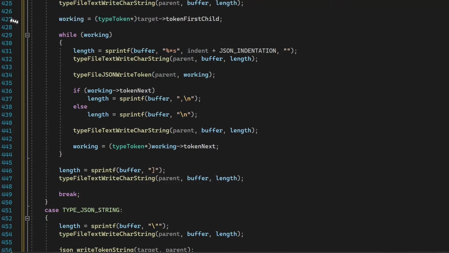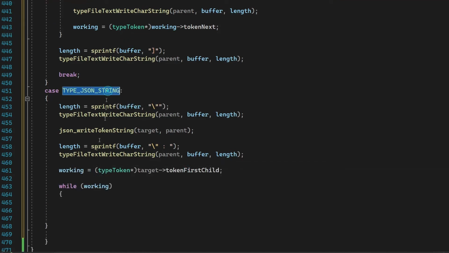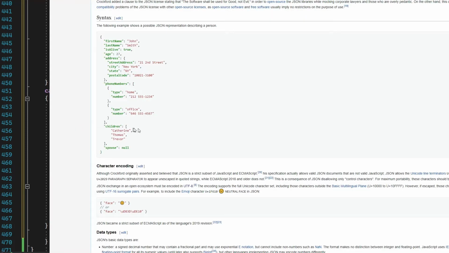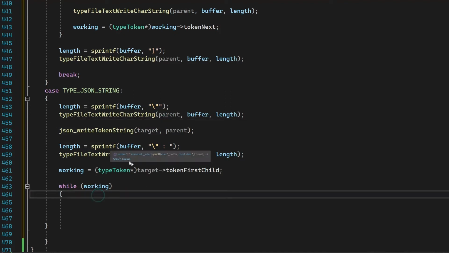Okay, now that we have the string, we interpret every child node as a value. So it's possible to have multiple values, but hopefully that will never happen, or at least it shouldn't happen.